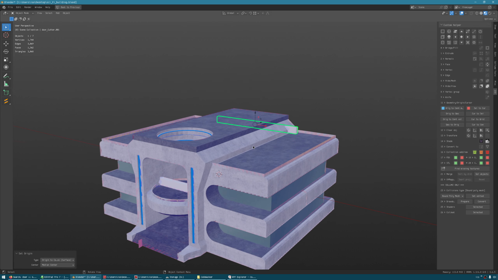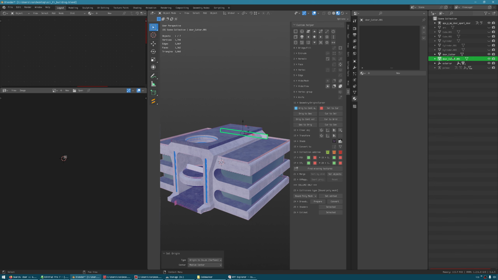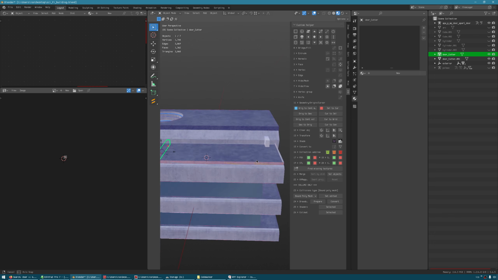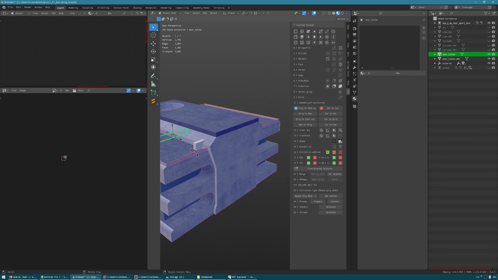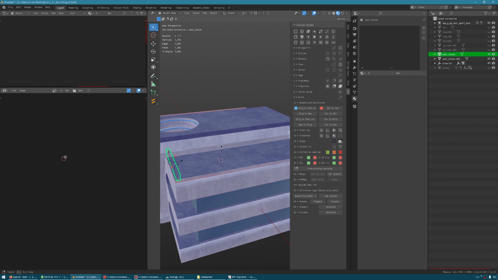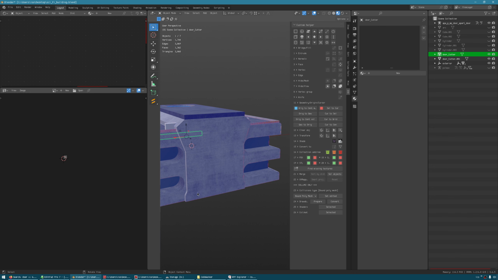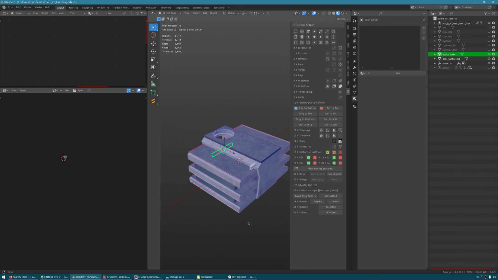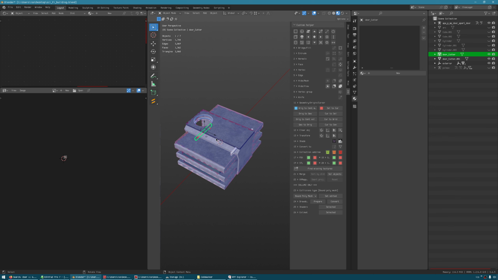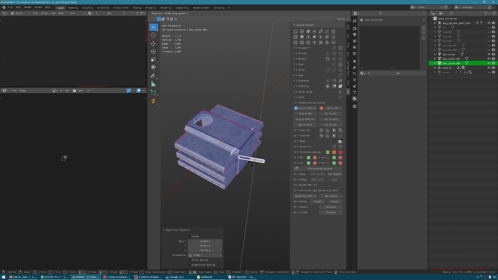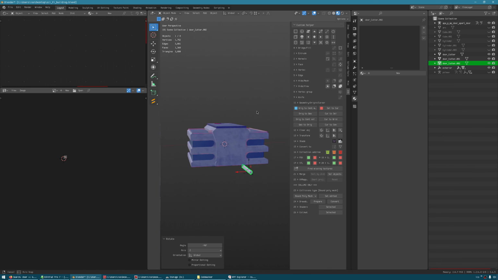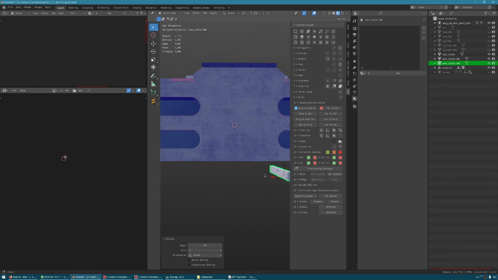So, whoops, we didn't duplicate that. Yes, we did. So we have two doors in here, two doors in here, probably one door in the back. Rotate Z 90 degrees. Set in position.